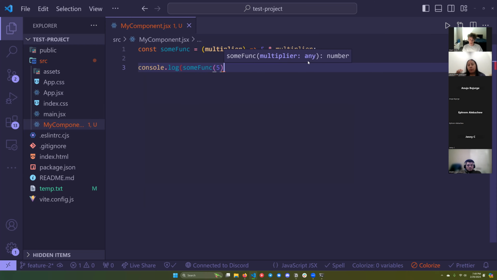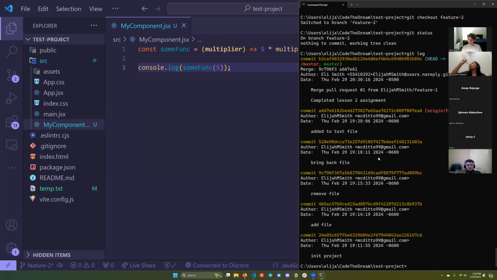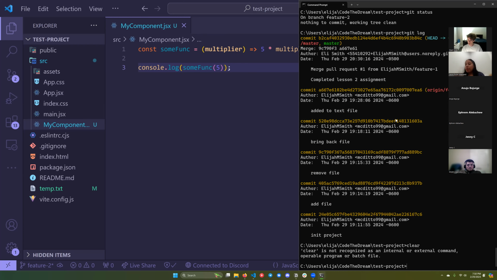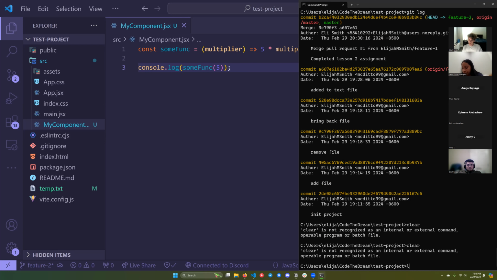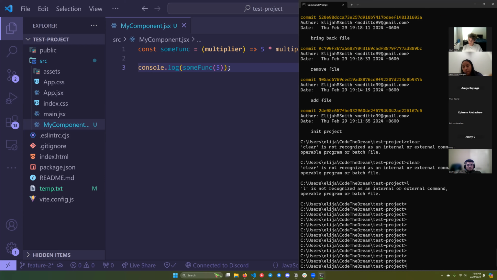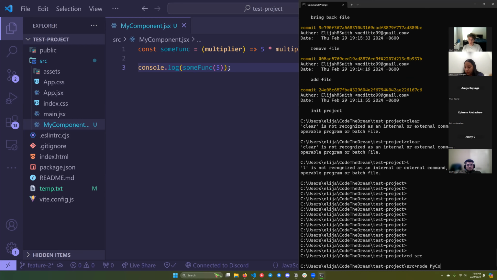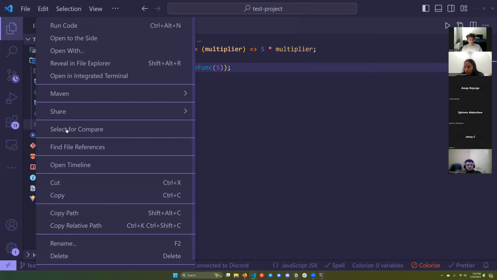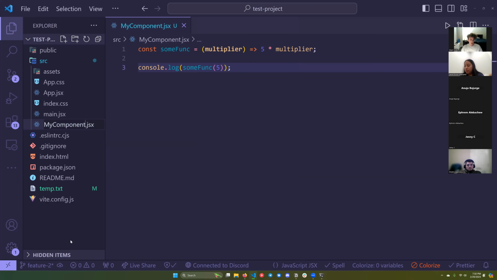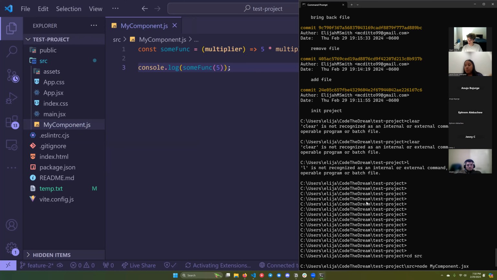which I don't really have a great way of executing this, otherwise I would. Actually, maybe we can do this. Let me try this really quick. Here, that's not gonna work. All right, so if I go into source and I run node my component, let me make this just a JavaScript file instead for a second. JSX node will not know what to do with that because it's not vanilla JavaScript, but I can say node execute this file for me.